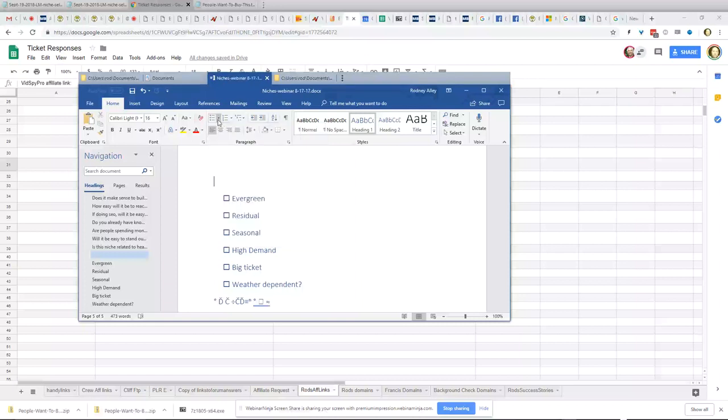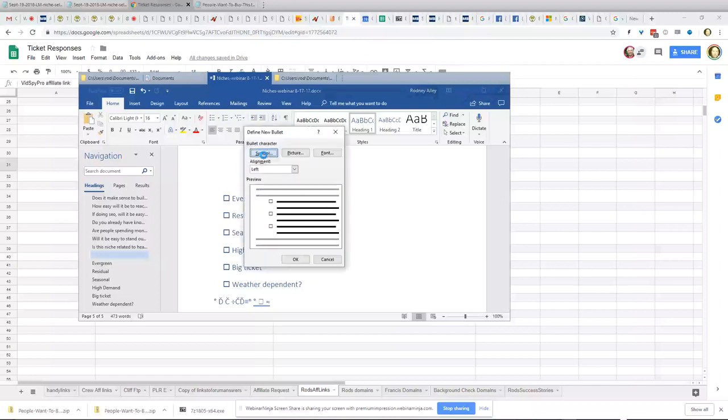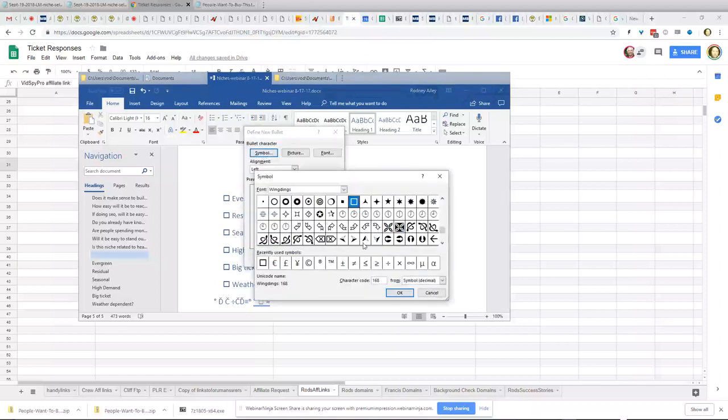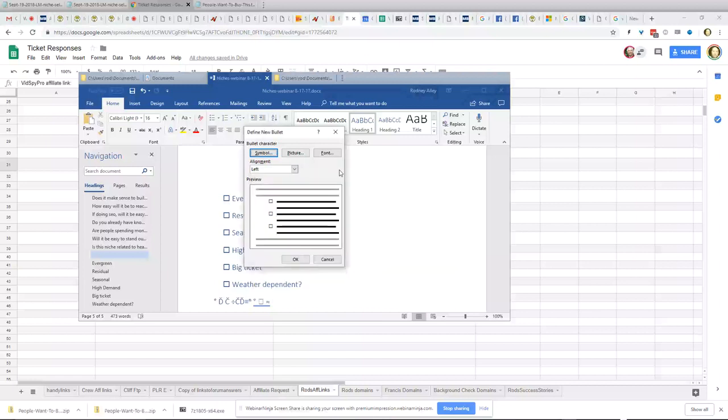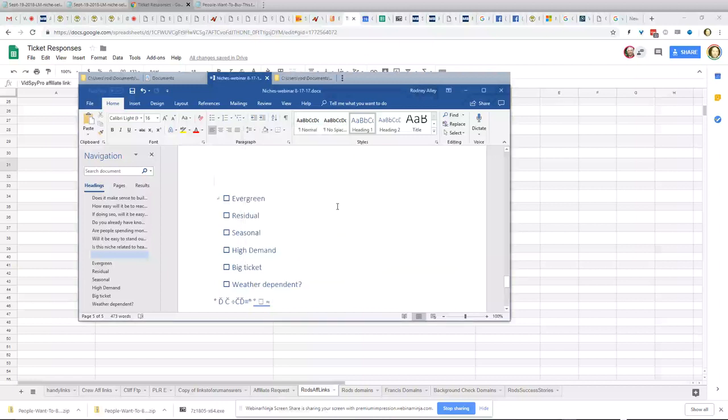Well, if you click here and go down to define new bullet and you choose symbol, you can make any of these a bullet. And I just chose the 3-dimensional square. So you can make a little checklist there.